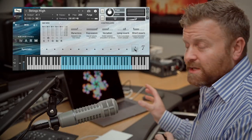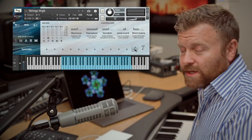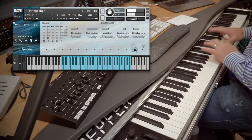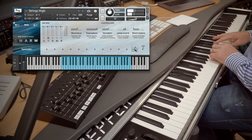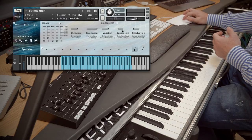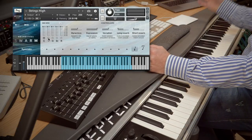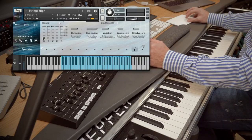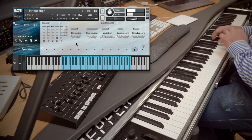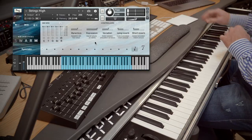Let's quickly jump over to the spiccatos, because this is a good way for us to see exactly what we're hearing and what the different mics are, and also how the reverbs work in conjunction with these. So this is just as it comes out of the box, sounds like this. And if I take everything off, so there's no short verb, there's no long verb. So you can hear there, you're hearing the tree. Here's the close mic. Here are the outriggers. Here's the stereo stage mic. And here's the ribbon mics. So you get the idea.